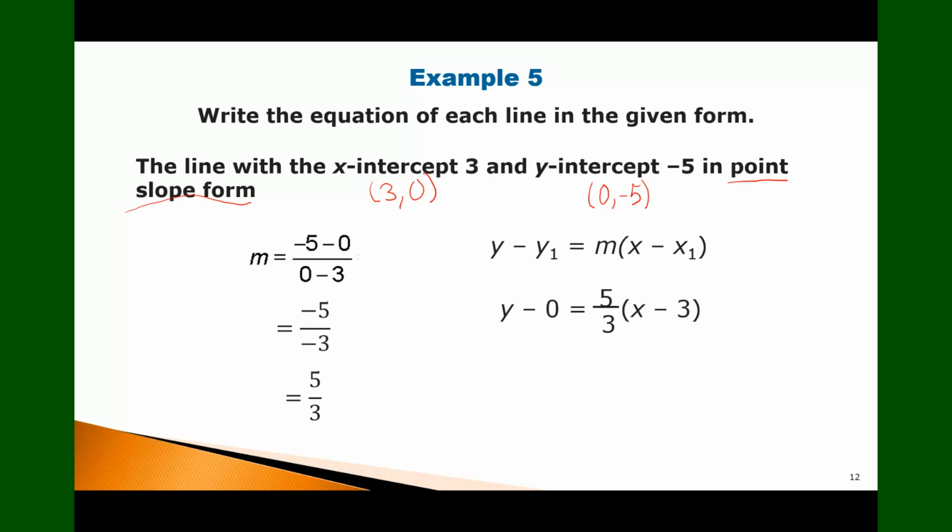Now, technically, that answer is completed because I'm in point slope form already, but we don't need the 0. So sometimes we go ahead and reduce it and get rid of that 0. Okay. I'm okay with both forms because I know sometimes this is a little bit easier to see what's going on. This way feels like you're close to y equals mx plus b, but not exactly. But both of these, this is an acceptable point slope form. Do not distribute the 5/3 if I say point slope. All right. So hopefully that refreshes your brain on how to solve an algebra problem.